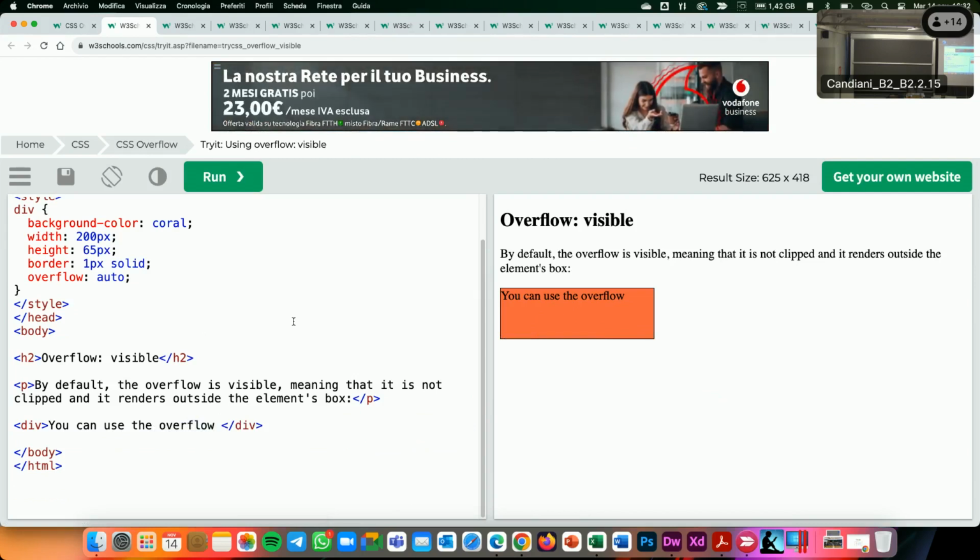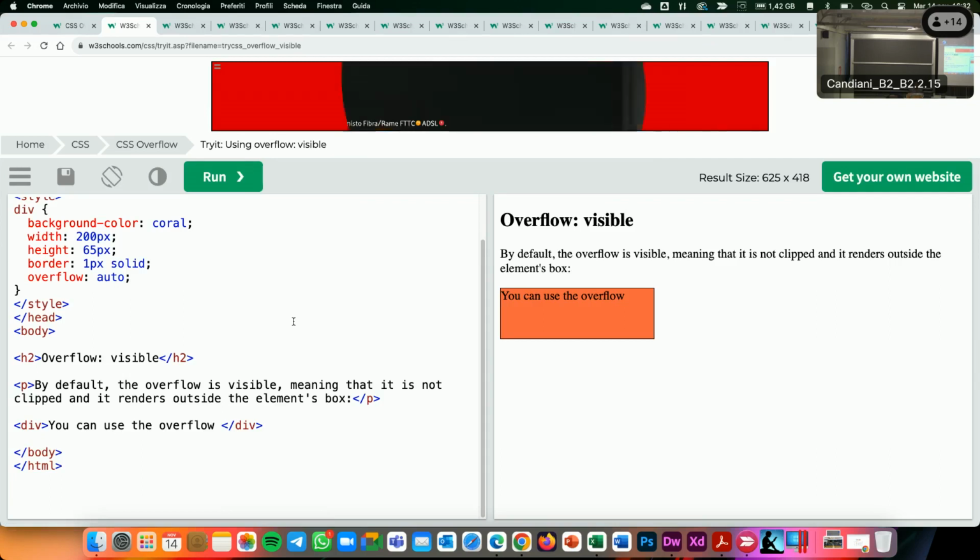So once again, same result, scrolling box, but different intention. So if you want to give the user an affordance, to add an affordance to your user interface, then use the scroll value. If you don't need that kind of affordance, then use the auto value. Okay?